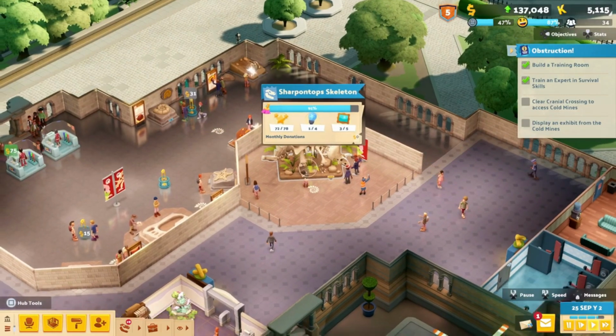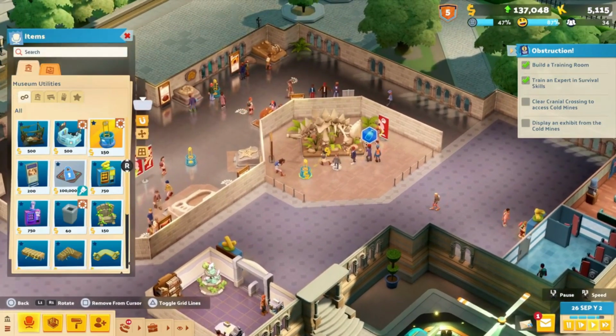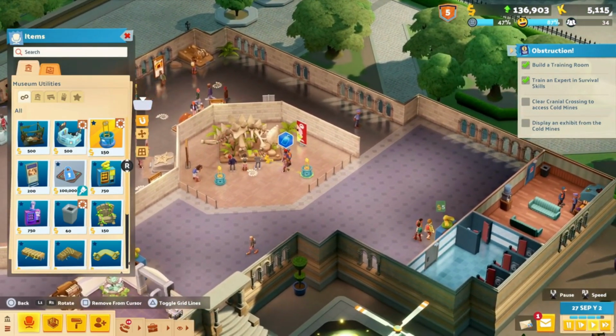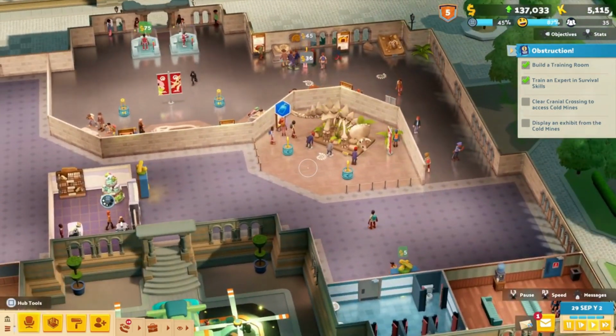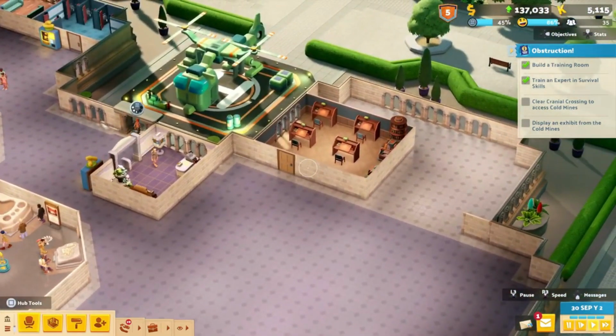Just realised, massive missed opportunity here. We don't have a bloody donation bit here. Probably want two now that we've finished this dinosaur bone. Let's just get them both there. Cool, we should make more money off that now. Guests lingering by the exit should make the jump.